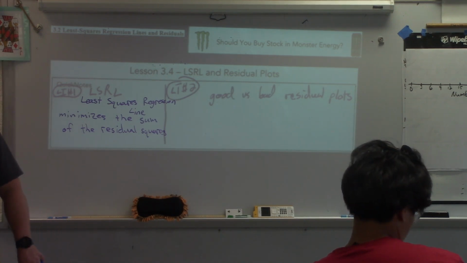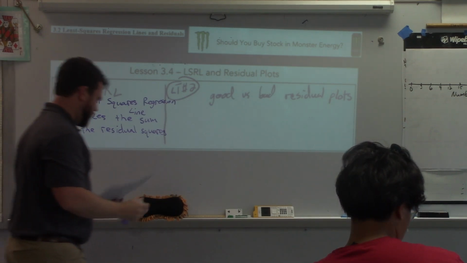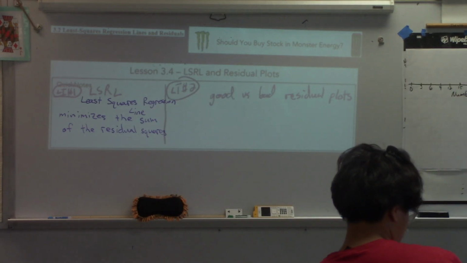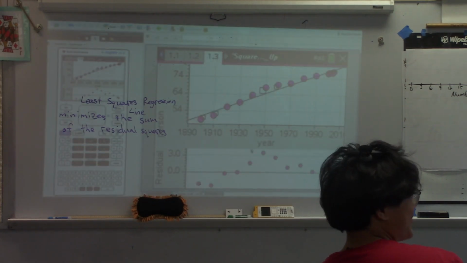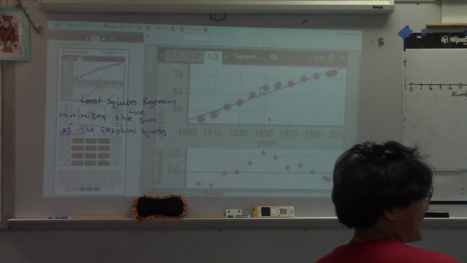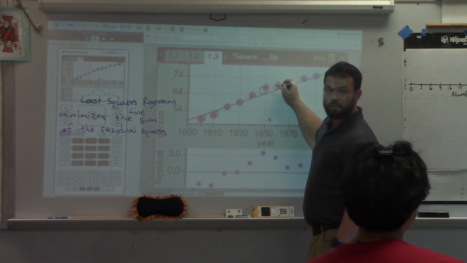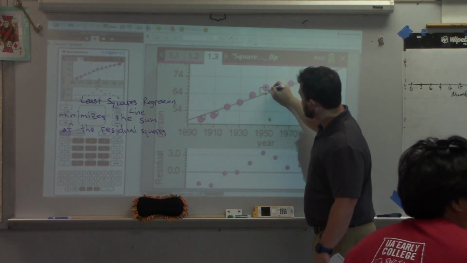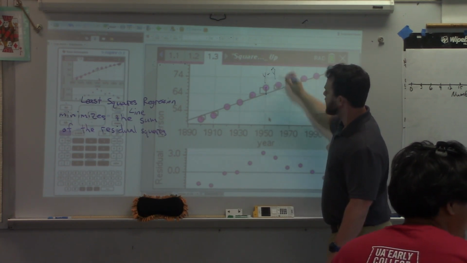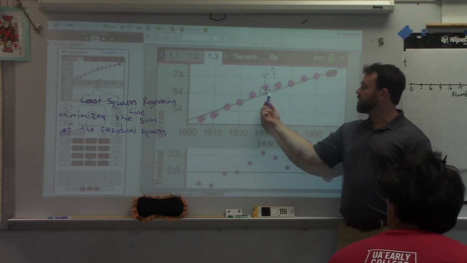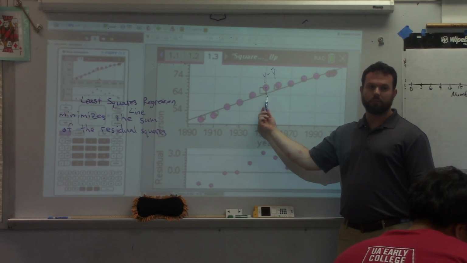Yes, Serena? What is a residual? I kind of get it, but can you explain it? Right here. So here's my actual data point. Here's what was predicted. That's my residual. The actual y value minus the predicted. So a residual is just how far the data point is from the prediction.